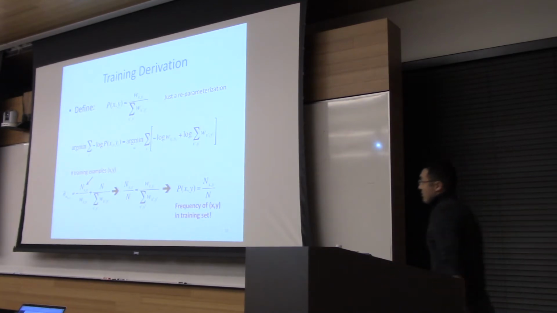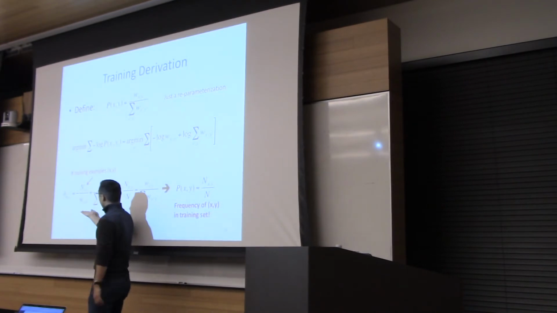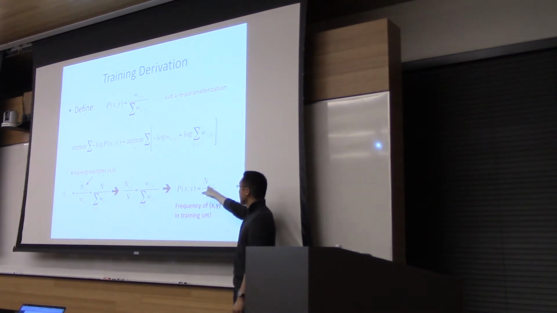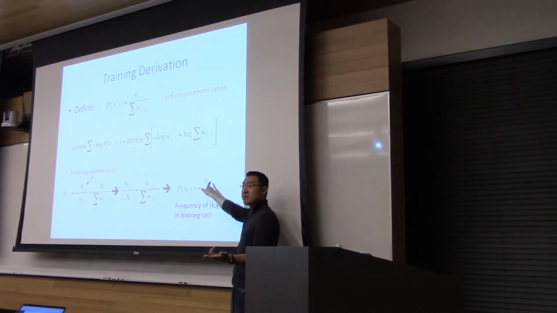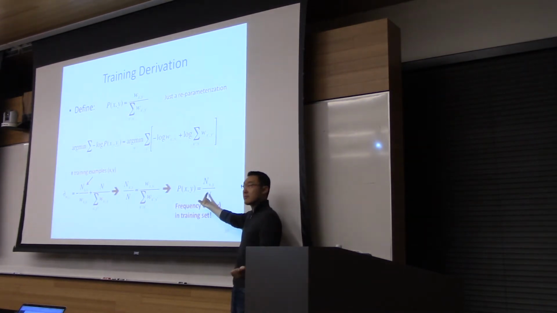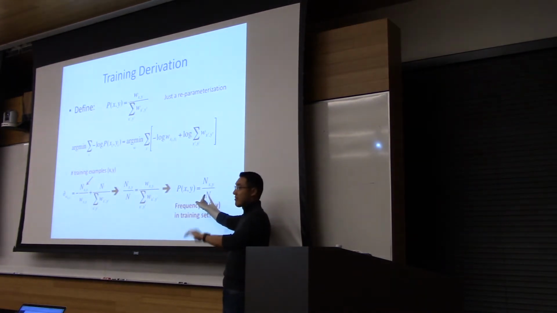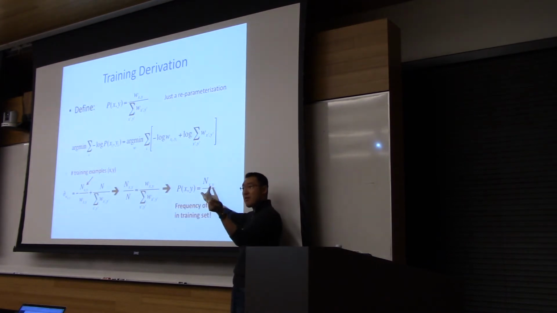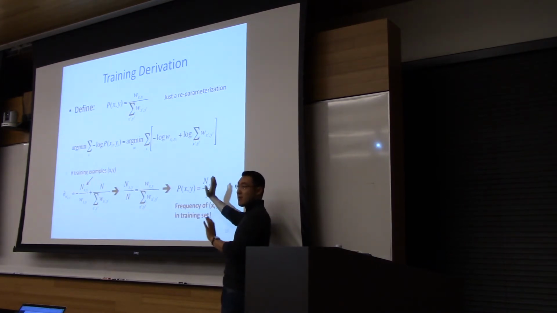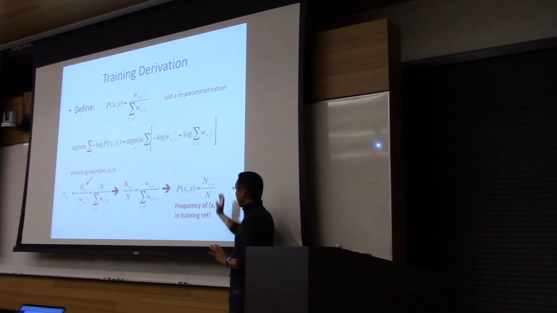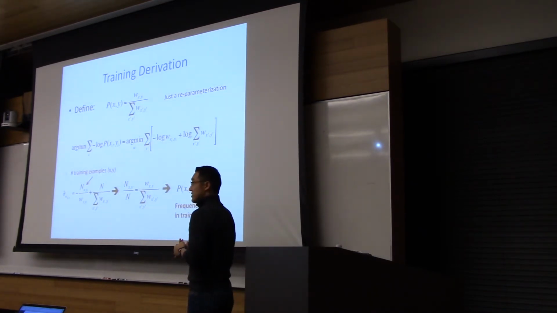If you take this gradient and set it to 0, you get this as the answer, which is the number of times that this specific XY pair appears in the training data divided by the total number of training examples. Again, this is no regularization, and this is a simple model class where we have one parameter per unique XY pair. But this should give you an idea of how to solve for these types of learning objectives. The solutions are just counting. So a W is a parameter, and there are 6 W's.